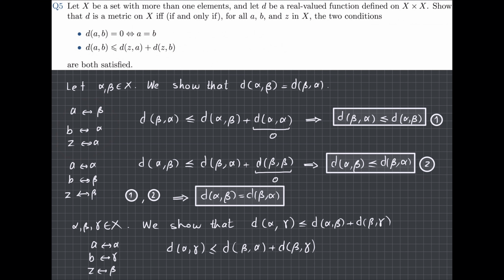So I get this. Okay, but we just showed that this D is symmetric, so there is no difference between D beta and alpha and D alpha and beta. So what can I do? I can continue. I copy and paste the left side is less than or equal to. Instead of D of beta and alpha, I put D alpha and beta, and then plus I copy and paste the last term. And that is exactly the inequality that I wanted to show.